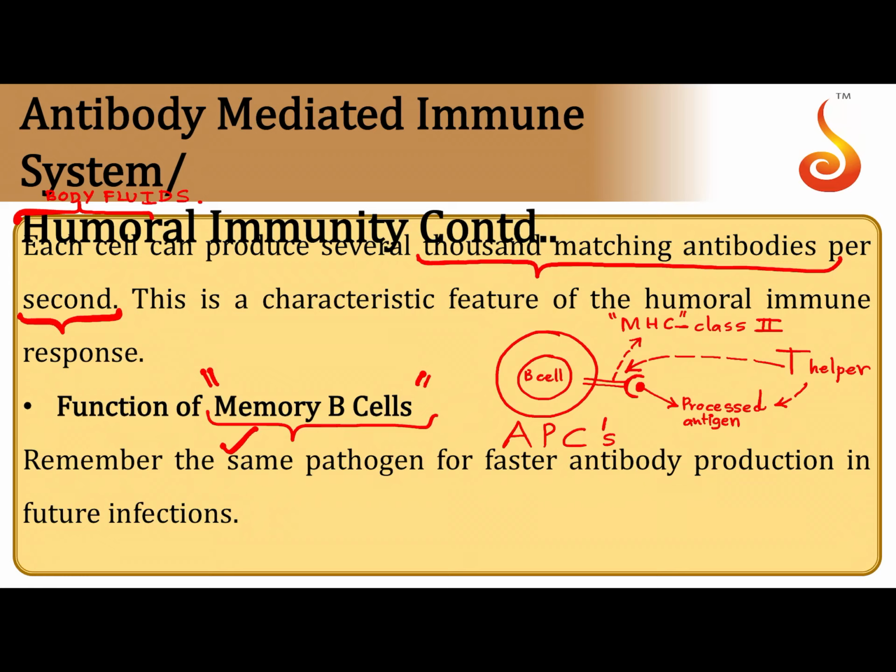So this receptor which is involved in antigen presenting on the surface of the B cell is called the MHC class 2 receptor. And then I told you, as a thanks, the T helper cell will release cytokines, and the B cell which is activated will rapidly proliferate into two populations, that is memory and plasma, and this process is called clonal selection. So this is the mechanism of humoral immunity or antibody mediated immune response.